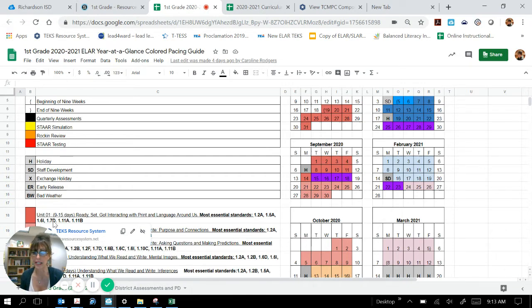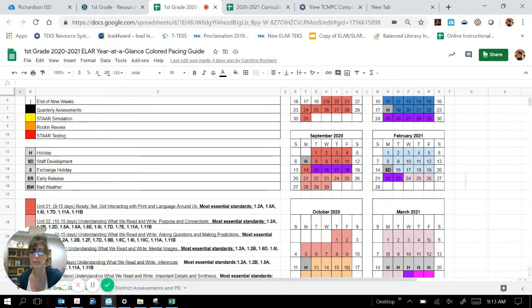That's where the range of days comes in. The TEKS Resource System suggests 15 days for this unit. We have put 9 to 15 days. Not that you have to hurry, but if you're really focused on those essential standards, and that's driving the unit and the learning, then it could be finished in less than the 15 days, and that would allow you a little time to go deeper with some students, or to extend for some students, and it gives you a little bit of flexibility. So that's why the range of days is there.